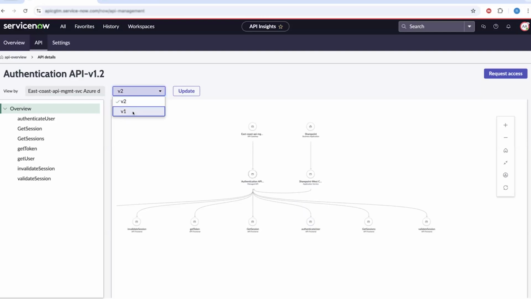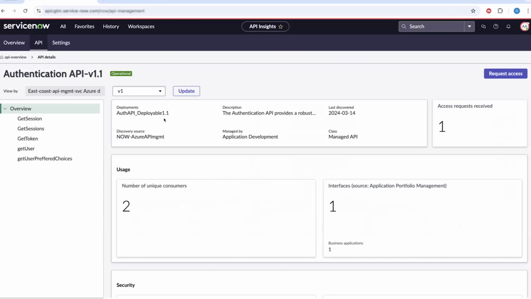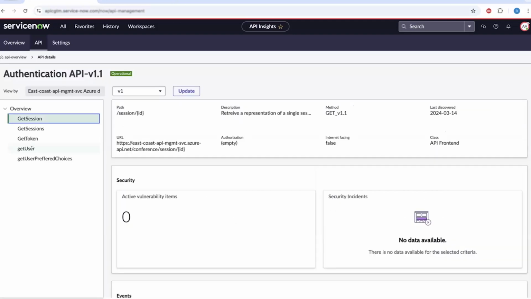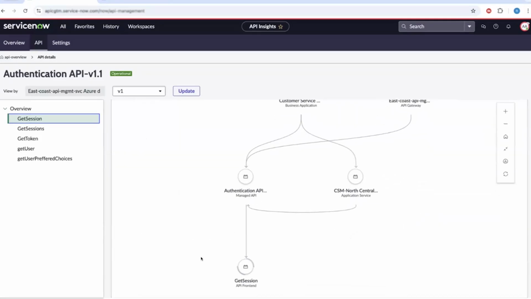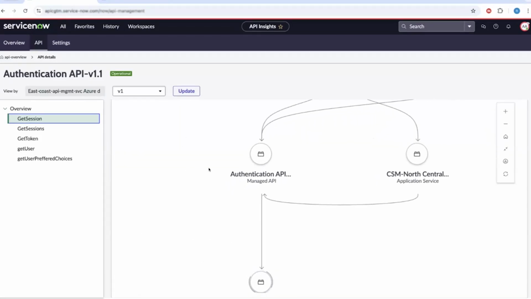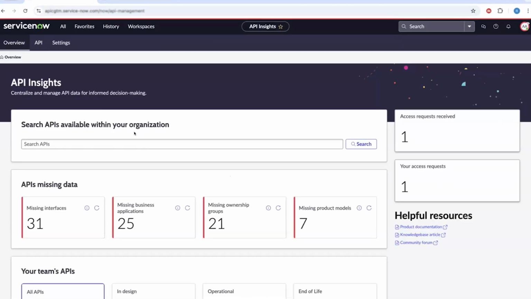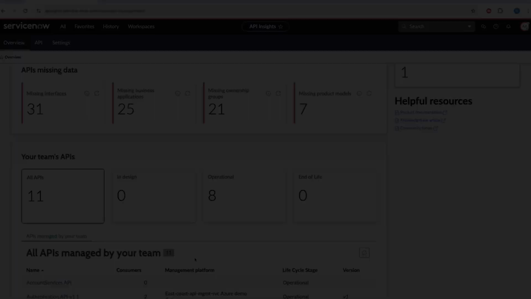Now you can go to a previous version of this API and see where exactly it is being deployed. So if you want to track the usage, suppose this API has been deprecated and you can still see there are certain consumers using this API, you can proactively reach out to them and ask them to move to the new version of that API. Here, these are the different components of this API. This is the path for this API. And you can see how that component fits into the broader picture with the APIs. That's pretty much it in terms of demo.